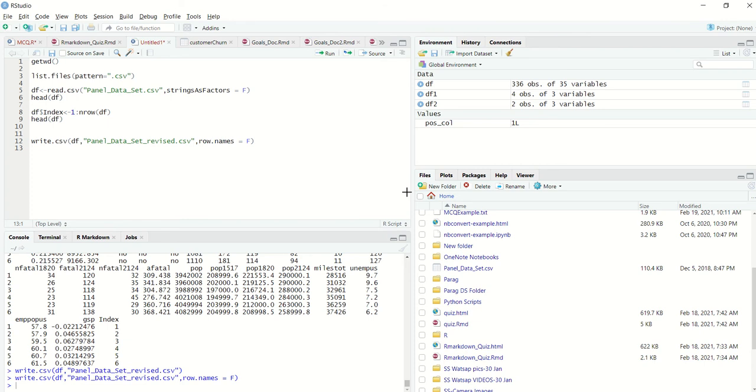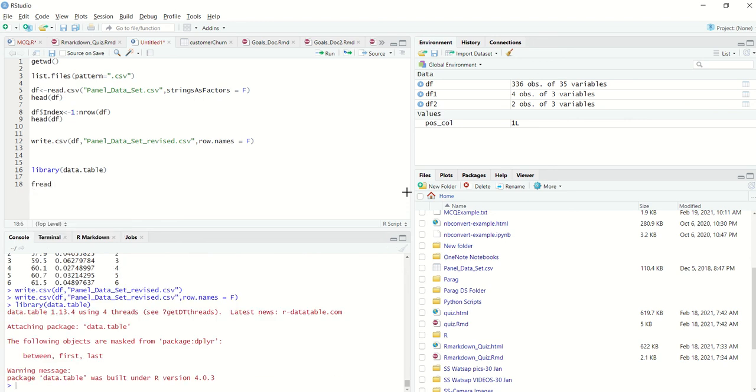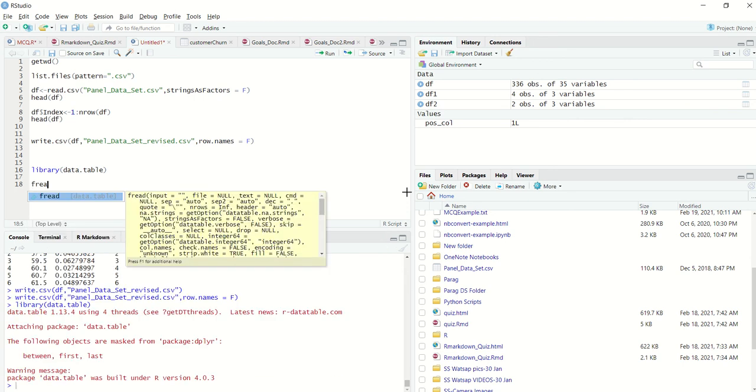read.csv and write.csv are functions that can be used to read and write small to medium scale files. However, if your file is very huge and if the number of records are into 100Ks or millions, then there is a function known as fread. I think it is available through data.table. Let me run it. Okay, yeah, fread is available through data.table.